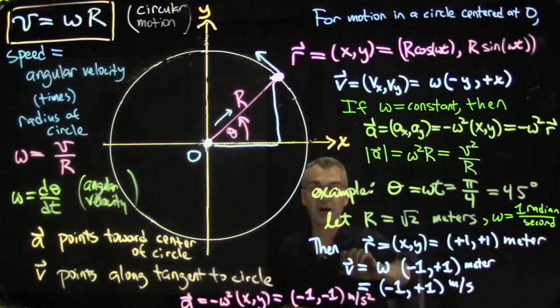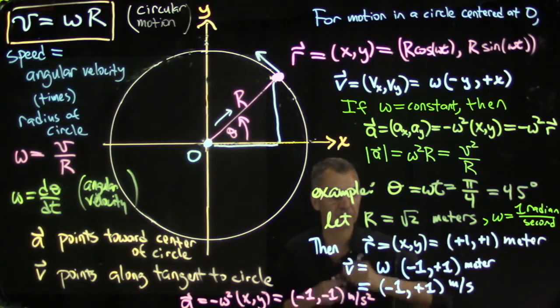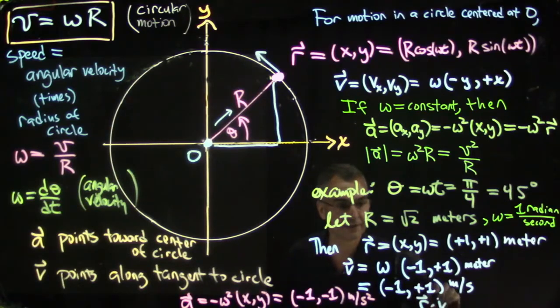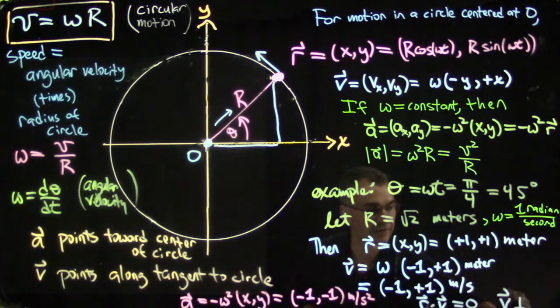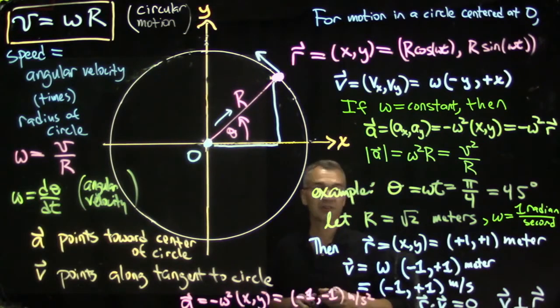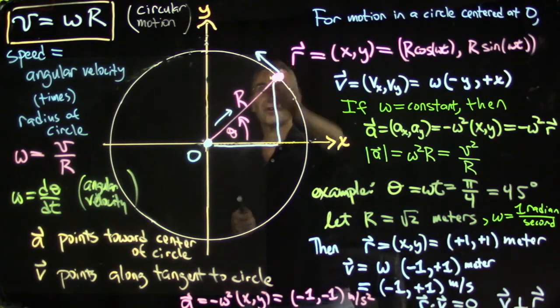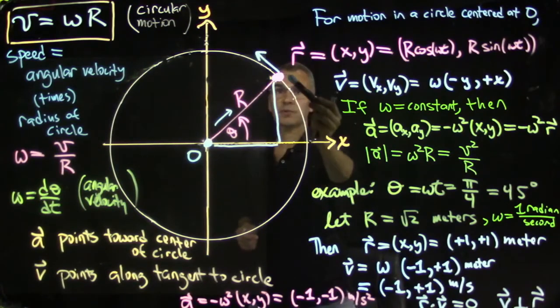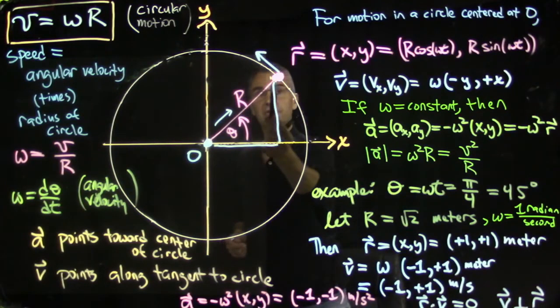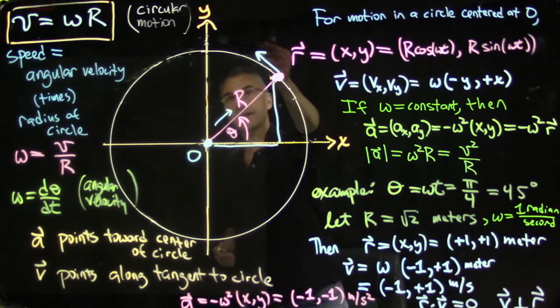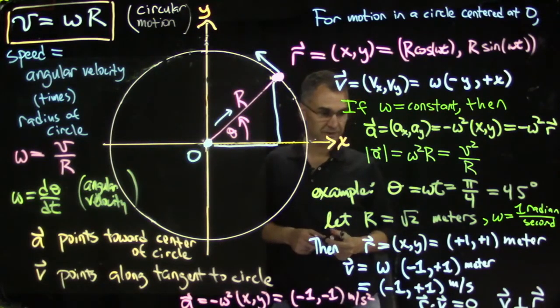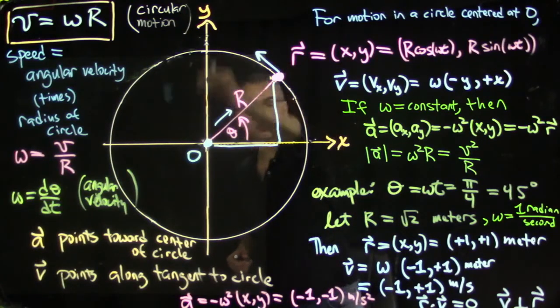And then another kind of cool thing you might see here, if you like vectors, is if you take the dot product of this velocity vector with this position vector, then you'll notice that the dot product equals 0. So in other words, r dot v equals 0. That means that this velocity vector is perpendicular to this radius vector. That's just another way of saying that this points along the tangent line because it's perpendicular. So you take the line from the origin to the object, and the tangent line is perpendicular to that.